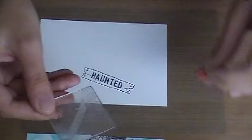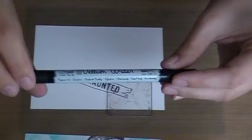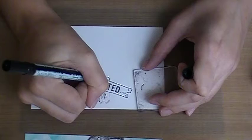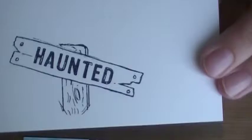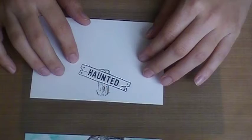You'll notice this stamp doesn't have the stick, so you can put that on yourself however you want. I'm going to use the edge of my stamping block and a black marker — I've got a vellum writer here — and just kind of fake that there's a stake behind it. I don't draw it all the way down because I want it to look like it's going into the grass. Add a couple little sprigs and some wood grain quickly. If you want it to be 3D, just draw a second line a hair off from the first one and connect them.